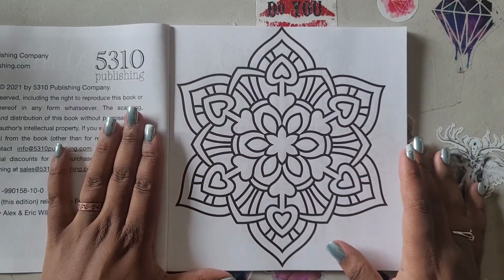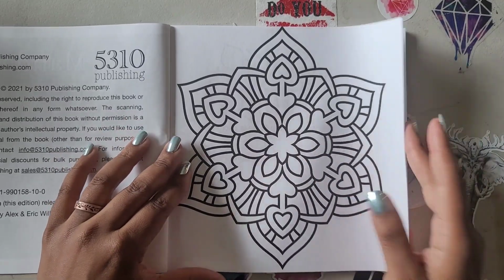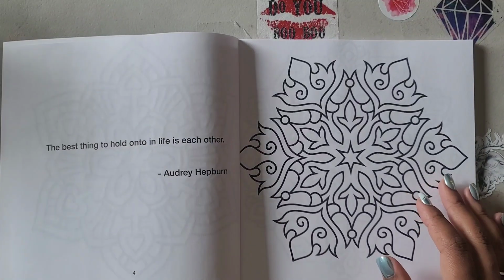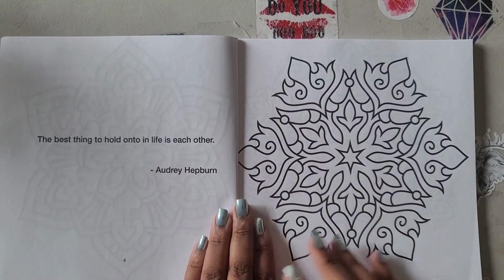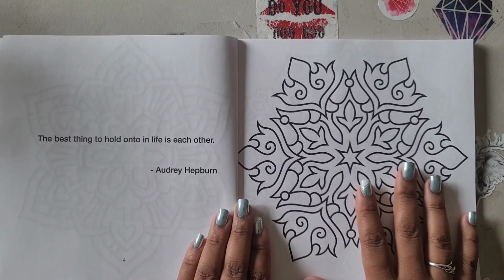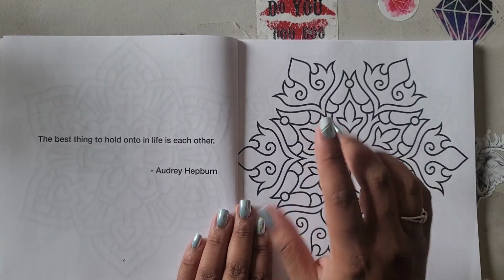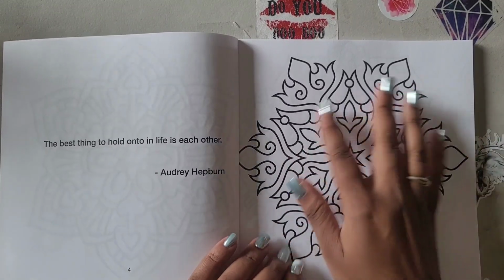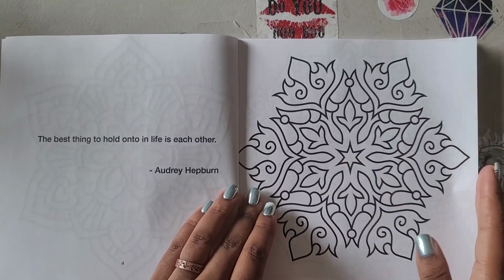So we got this beautiful one here. I love the hearts. That's the first thing that got me. These coloring books do have quotes, and I will make sure to keep my hand out of the way because somebody was fussing at me last week because I had my hand in the way of the quotes. So I'm not going to read all the quotes. I'm just going to show you the pictures, and you can take a minute and read the quotes if you would like. If you get the book, you can obviously read them however many times you want to, but I really like this one. It looks like flames, and then it has that little star in the middle.